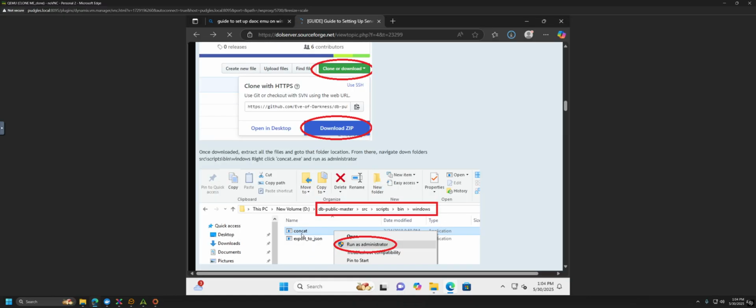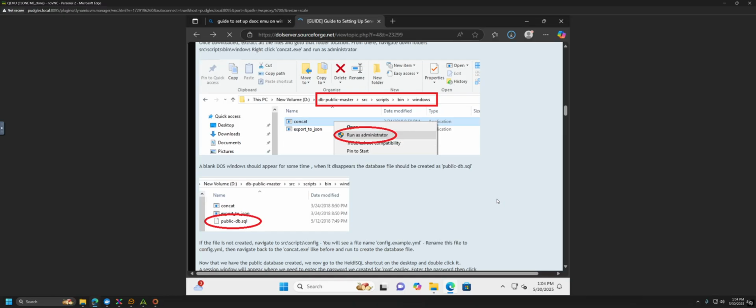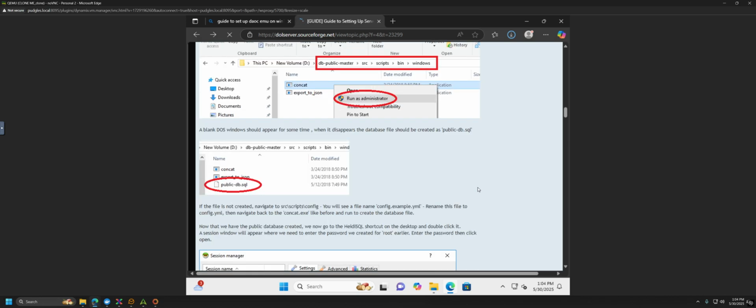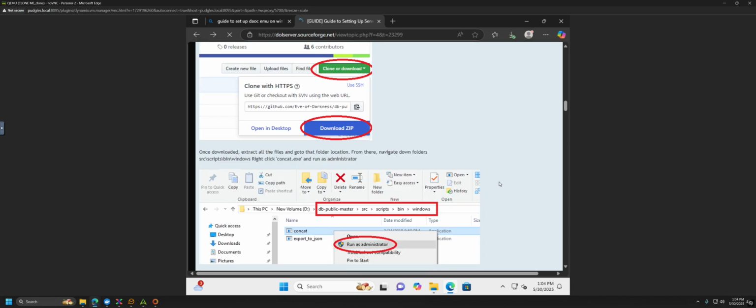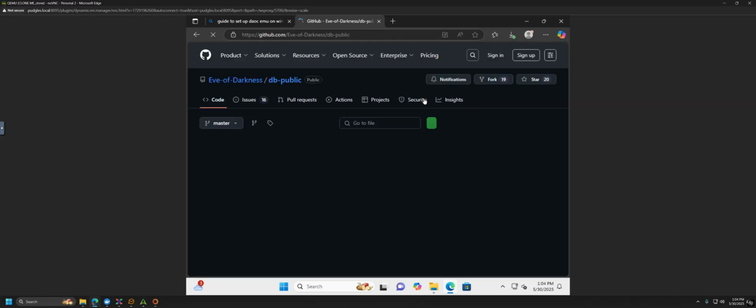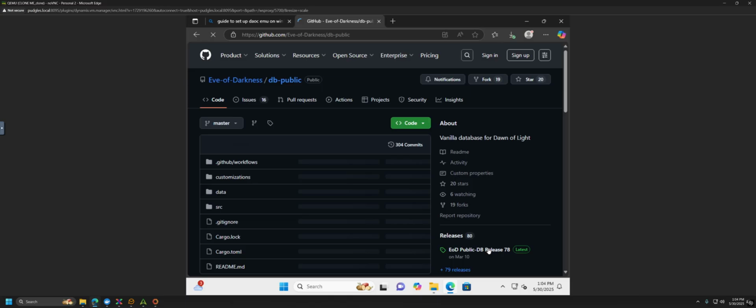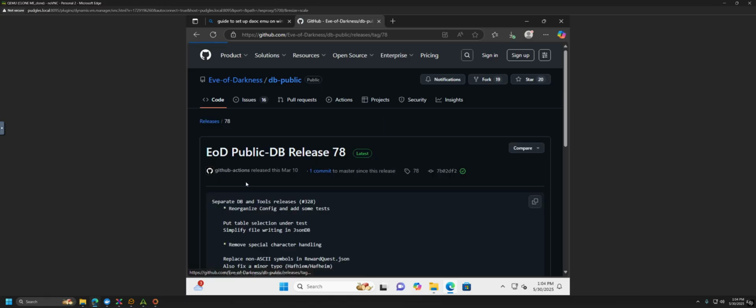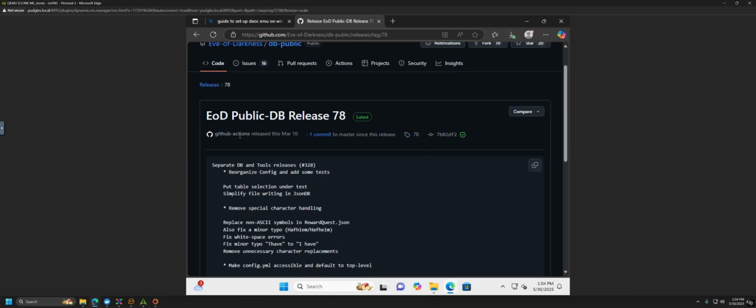Yep, this is the one where concat doesn't exist. And I'm trying to remember what I did to get this file. Maybe it was here in the database. Let me go back to the database. Yeah, here's a release. Okay, never mind. I'm downloading that, and I don't think I have to.